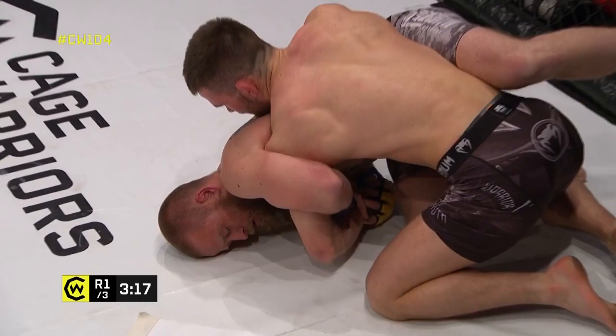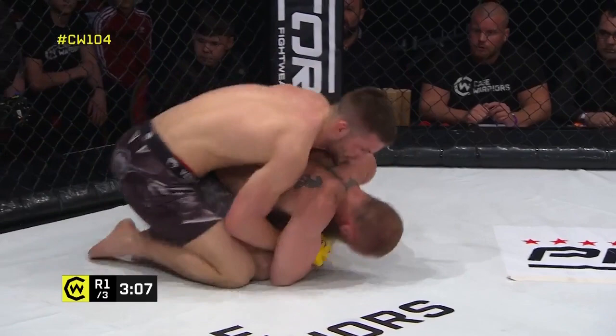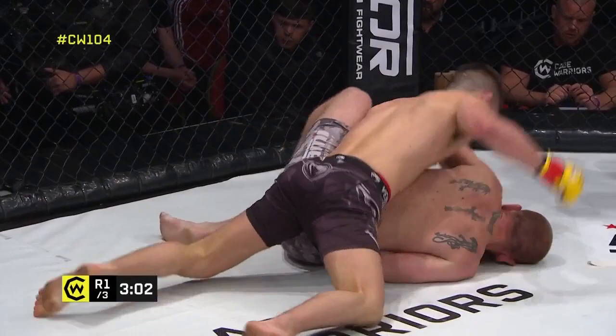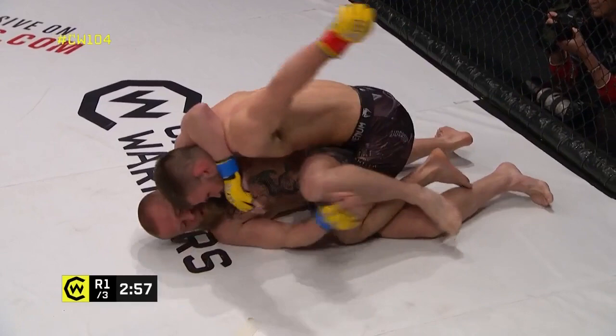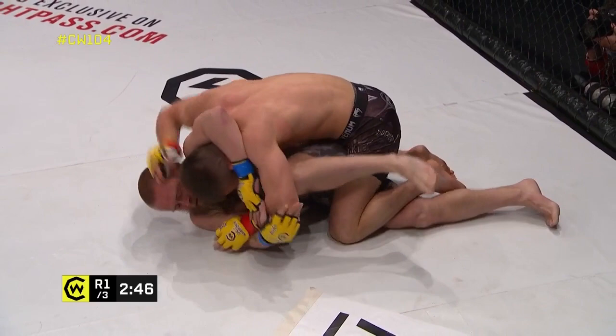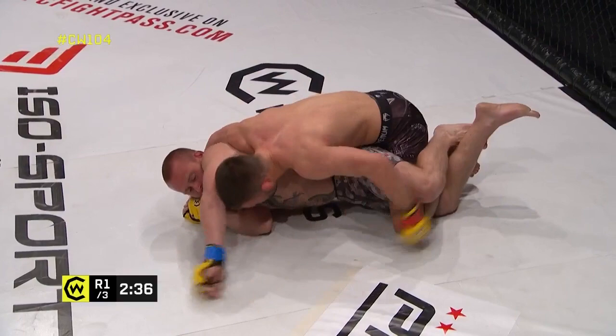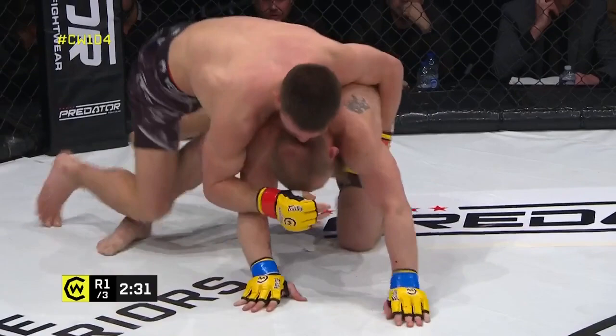Brad Evans is looking for an interesting shoulder lock from the bottom. You don't really have any leverage to do it because you don't have any control of your opponent's body, but occasionally you can catch someone unawares. What he is doing is tying up the striking arms of Ben Ellis, at least stopping him getting punched. Evans looks to roll through but Ben Ellis staying very tight on top. This is a lovely pressure passing position for Ellis — see that left staple over the top but this time with the body of Evans completely turned, that left leg folded all the way over, making his guard essentially dead. You've got to wonder who this fight favors the longer it goes on.